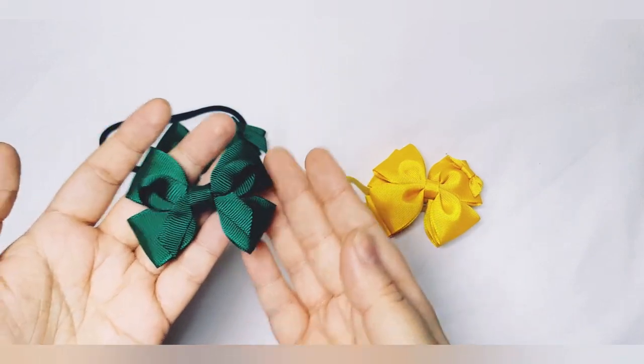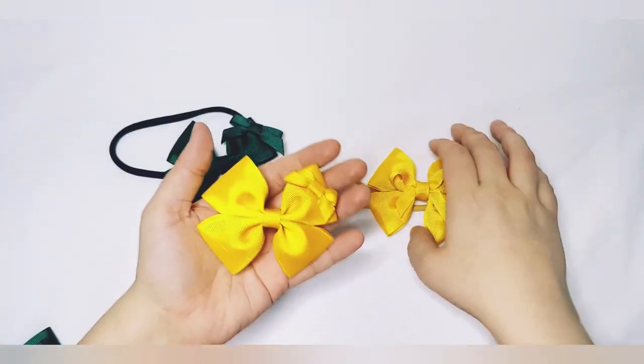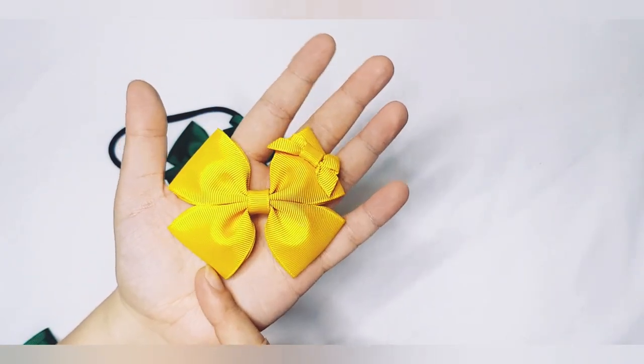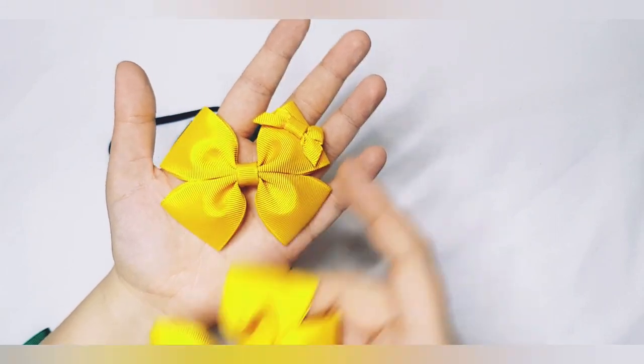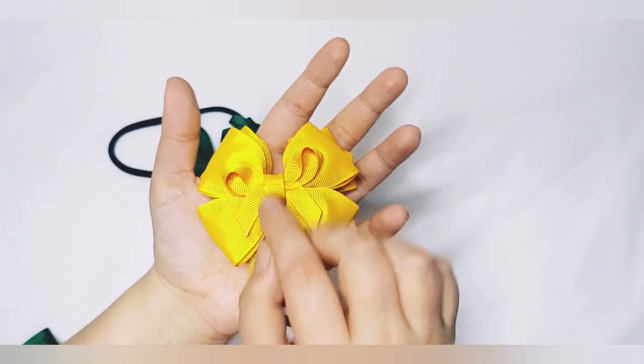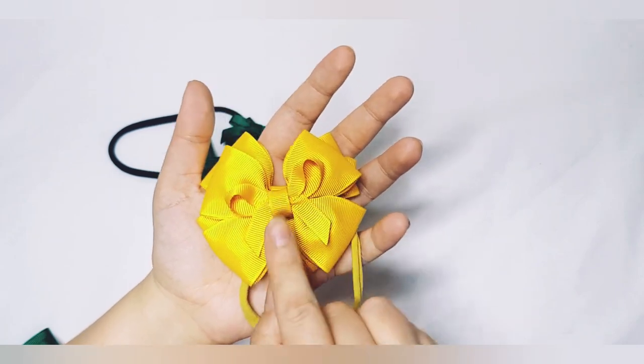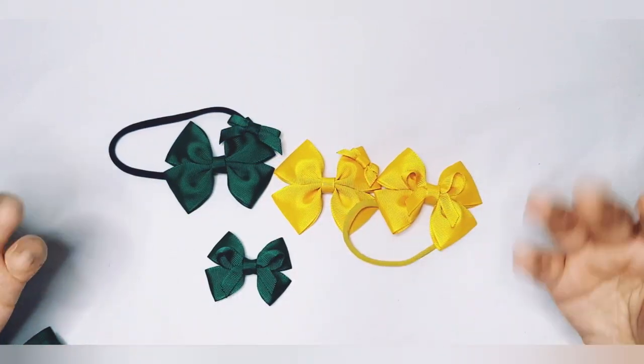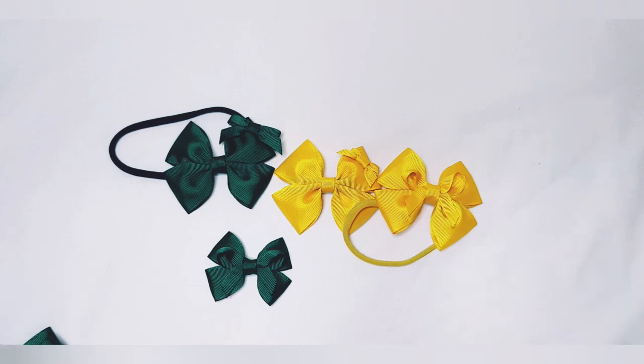I want to talk about sizing. This one is the seven and a half inches I typically use on a one and a half inch tux bow, and this is seven inches times two for a double tux bow. I get questions about my standard working inch values for all my tux bows: for three inch I use 12 inch, for two inch I use nine inch, for one and a half inches I use seven and a half, and for one inch I use six or six and a half.